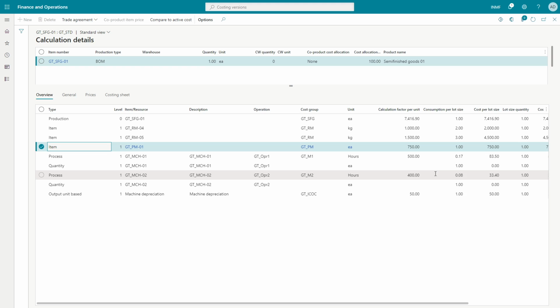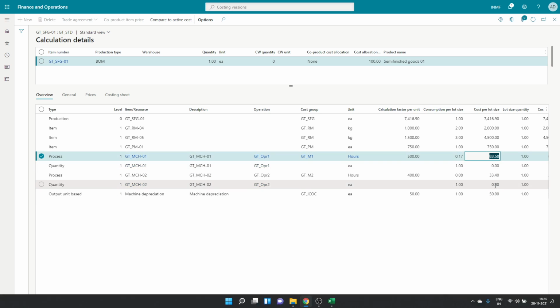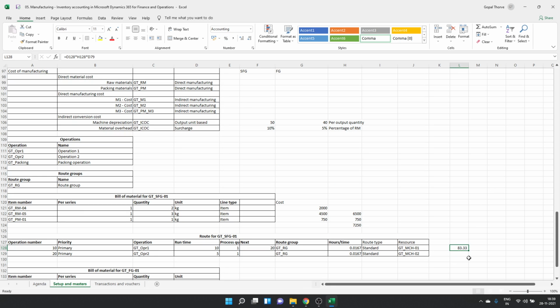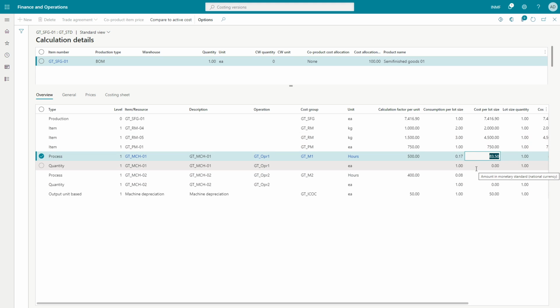If you want to see, this is my machine 01. Okay, so this is due to rounding, but it is exactly 83.33 because this form is showing to second decimal point, and this is not accurate, but in the backend they are stored at more precision level.